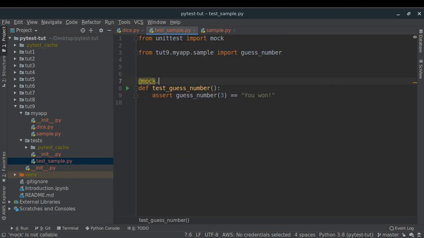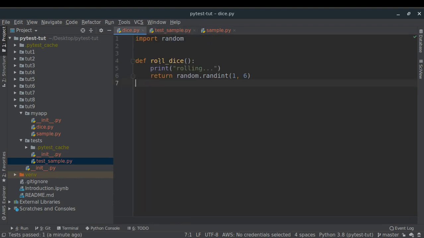So @mock.patch, and now I need to tell what I want to patch. I need to patch the roll dice function, so I need to provide the package path of this particular function.